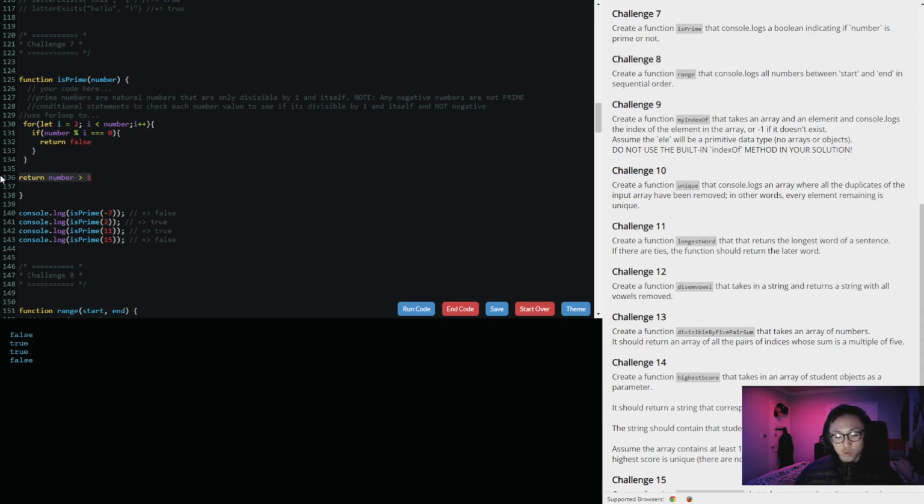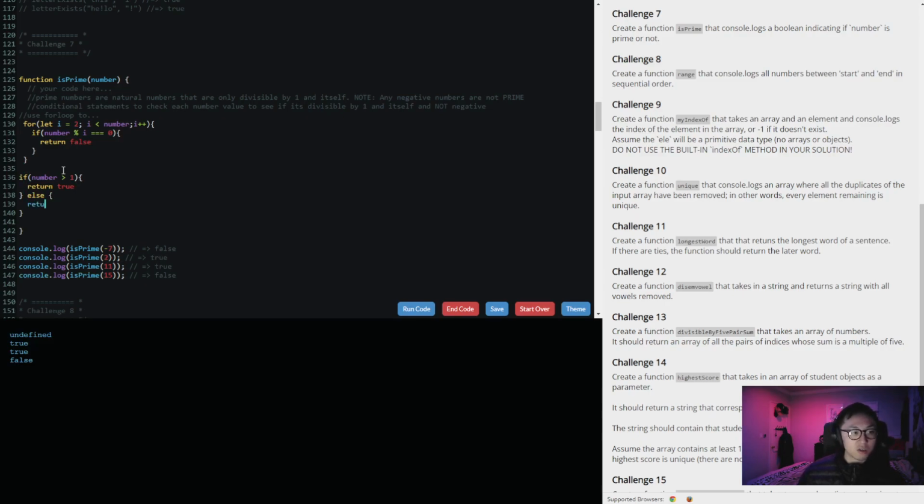And so let's look at line 136. Normally I wouldn't write it like this, just because I'm a noob. So if number is greater than 1, this is how I would write it. Return true. True, true, false. So I guess at this point, oh yes, I would have to create another.